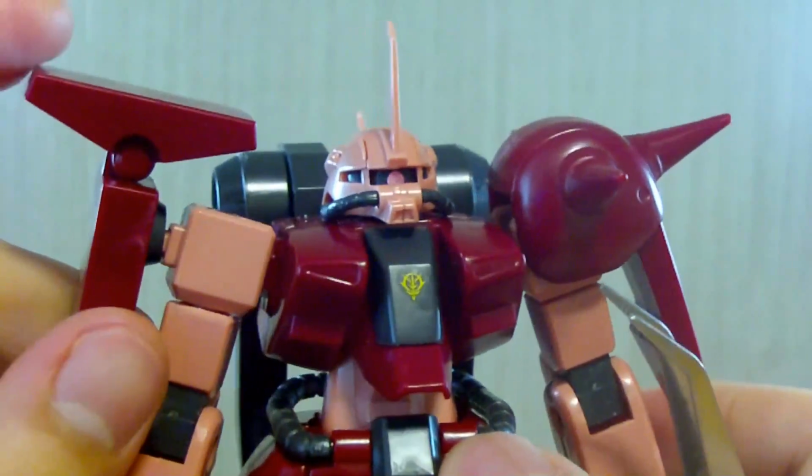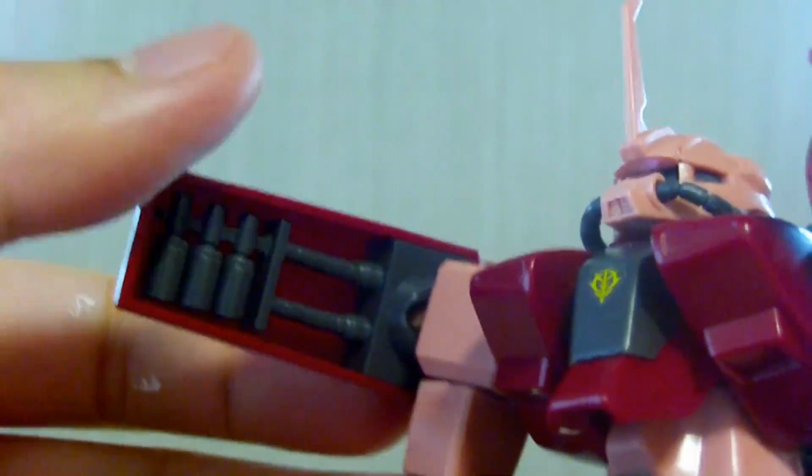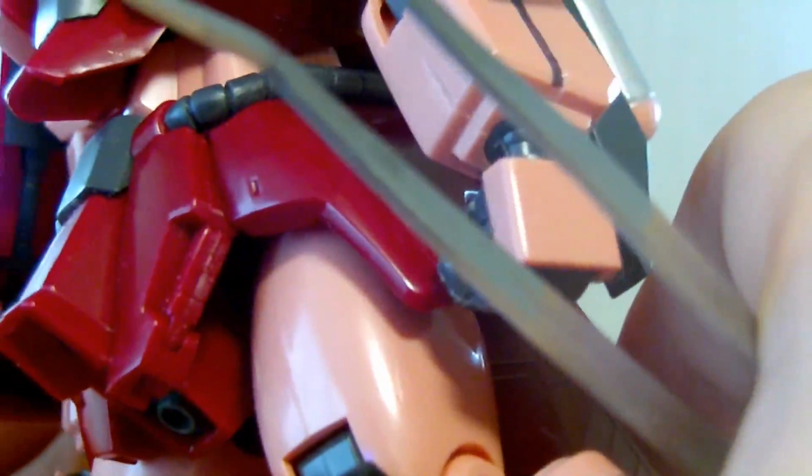On this side, for example, this armor is kind of interesting. This part somehow moves for some reason, and you can move it around and reveal some, I'm assuming, grenades or missile launchers in it. So yeah, that's a pretty interesting gimmick.